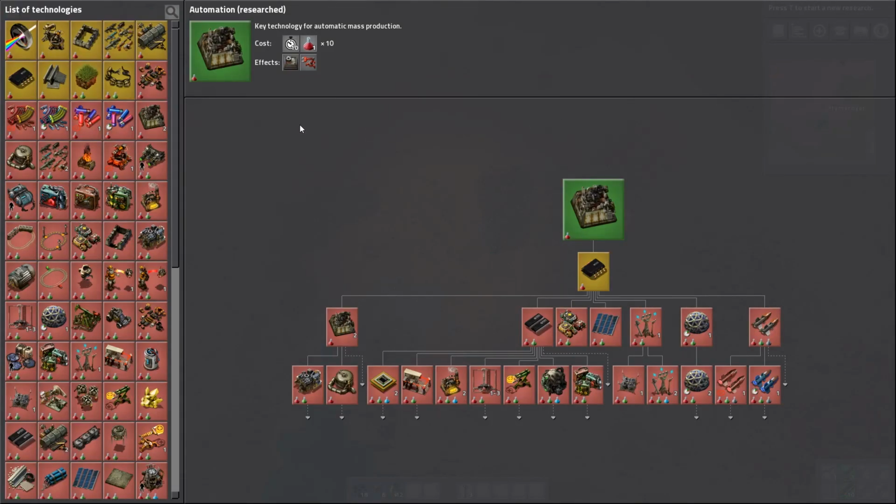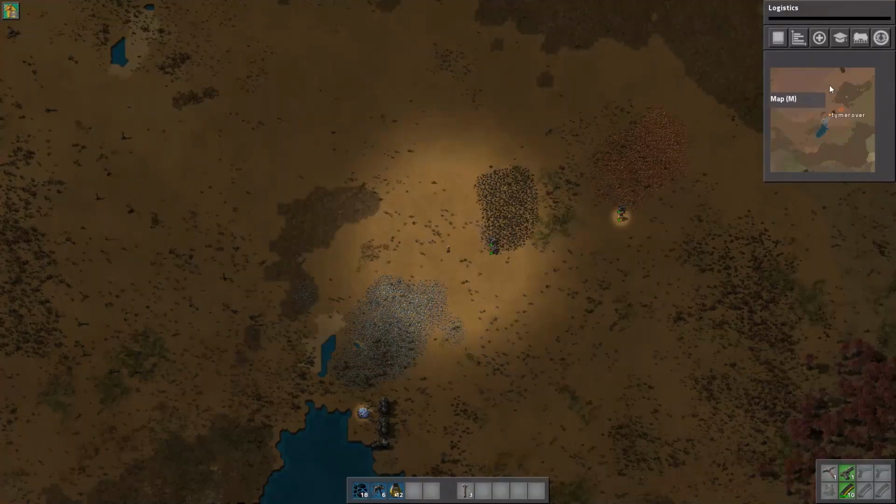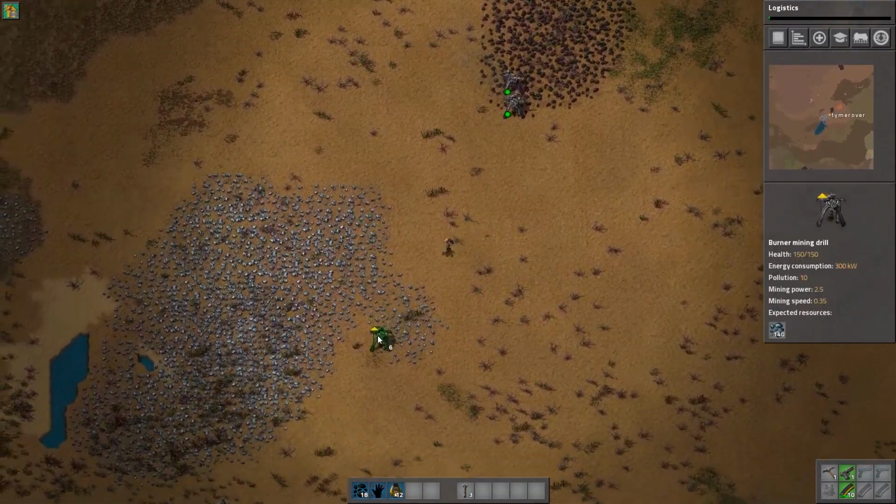All right, so our research is completed. We got our automation number one, so that's fantastic. Got a couple different things, and I think I'm just going to work towards finishing everything in general that we can with just red circuits here. Is it this? Yeah, undergrounds and blue inserters as well as splitters. So that's what we want next. Definitely. All right, so let's go ahead and get this set up here.